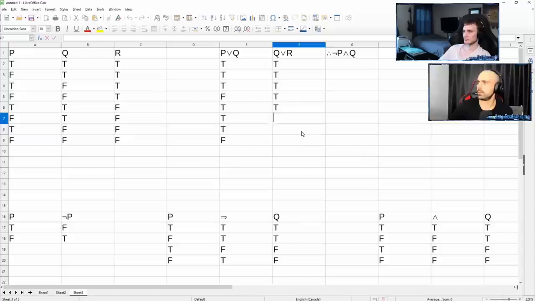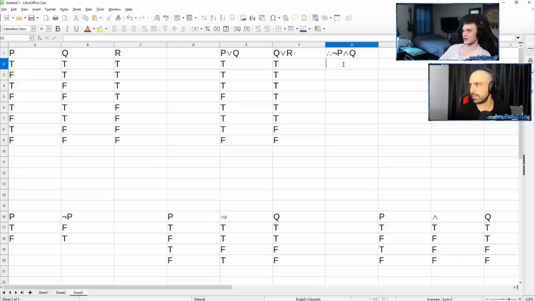Nice. Okay, now this one is going to be a little trippy. So what are we negating, the P? Are we just negating the P? Yes, the negation applies just to whatever is in its scope. So this means you're just negating the P, but if we did this, then it would be negating the whole statement.